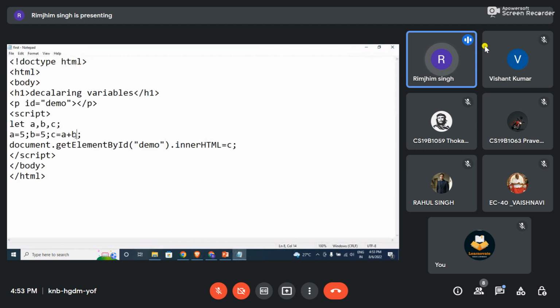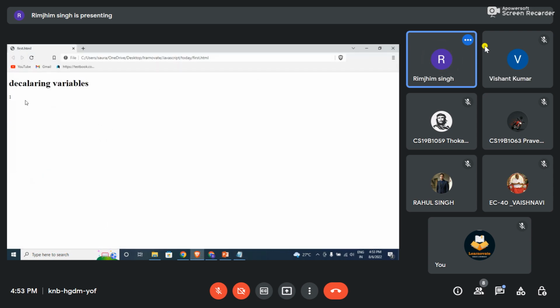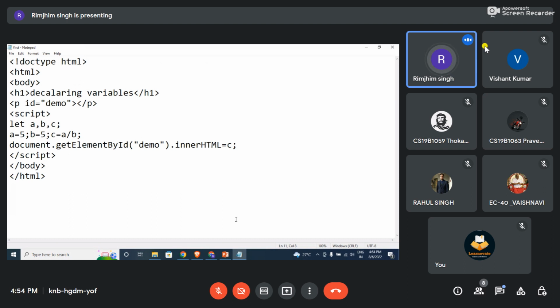So similarly, I can perform any kind of operations. For example, here I'm performing division. Control S. Yeah, if you can see, we can perform any kind of operations inside the variable when I was declaring it. Any doubts, class, till here? Or you can just review the program once, and if you have any doubts in this output statement, you can just let me know.